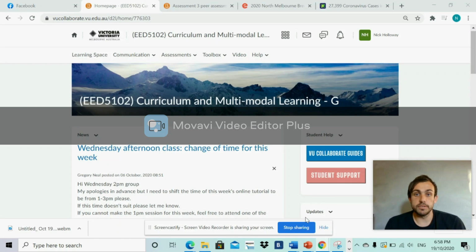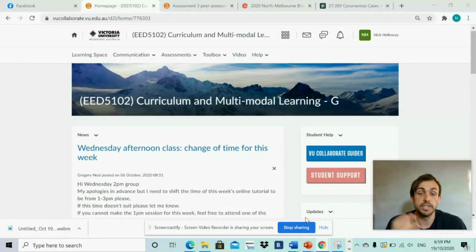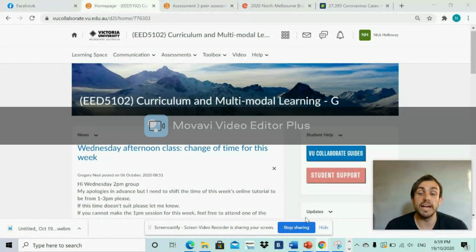So I currently have Screencastify in use. So you can see my laptop is screen recording. I've put my webcam down on the bottom to make it a little bit more engaging for students. And I'm also able to talk to the content. So you can see how teachers are able to make step-by-step video tutorials that students are able to follow at their own time and at the speed they wish. You can also talk over the content.